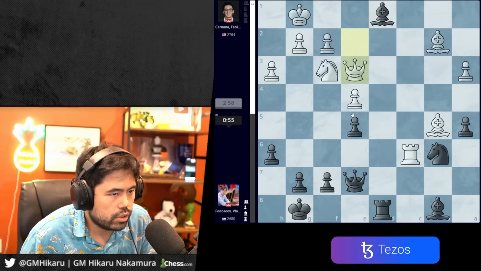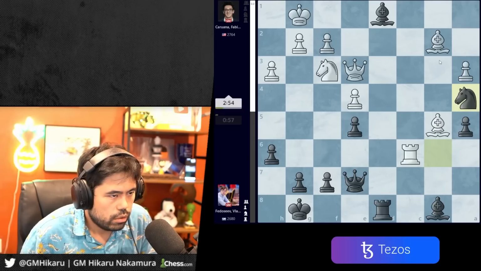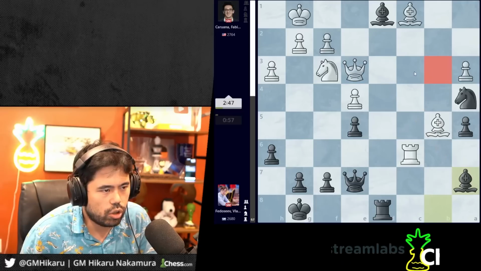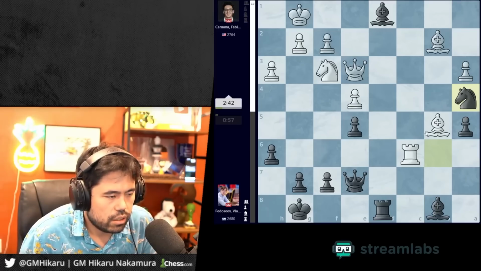But it's going to come down to, let's see, bishop d1, knight a4. Good move played by Vladimir. Bishop c1. There's also bishop a7 suddenly. Oh yeah, bishop c1, bishop a7, and suddenly white's in a lot of trouble here because your queen is all iffy. All the squares are covered. Okay, come on, let's go, Vlad.